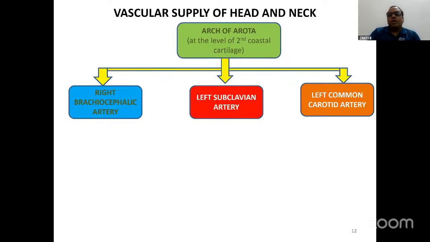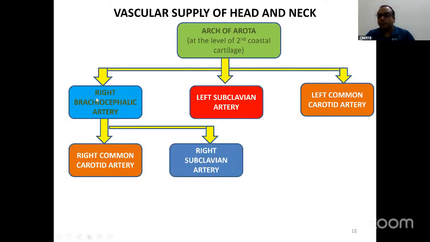Okay. So now there is a grandfather, three kids. For a father, the daughter is always dearer compared to the son. Just hypothetical, just a way to understand I am telling. So arch of aorta, direct branch, right brachiocephalic artery, the daughter. Daughter got married, again two kids. So see the family name, that is the right going on. Our family name goes right. So right brachiocephalic artery has got two branches, right common carotid artery and right subclavian. So it's all right, right going on here.